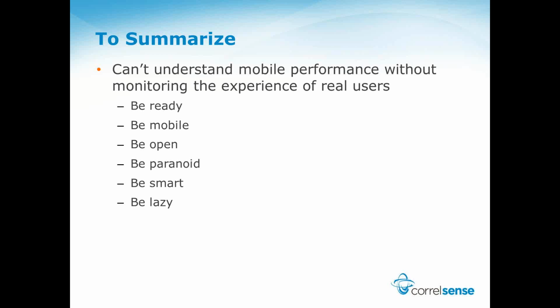You need to be ready and be strategic about what you're doing. Be mobile, so have a mobile design mindset when you're building your applications. Work within your business to share your SLAs and be open about what you're doing in terms of meeting them. And then be paranoid, meaning watch every transaction that's coming in so that you know when any of them go sideways, whether it's coming from a mobile application or a mobile website or whatever the end user client is. And then be smart, so be aware across both space and time of how things are performing, and be lazy. In other words, use automation to make your life easier. Take advantage of the tools that you have in order to set alarms and do the work for you.